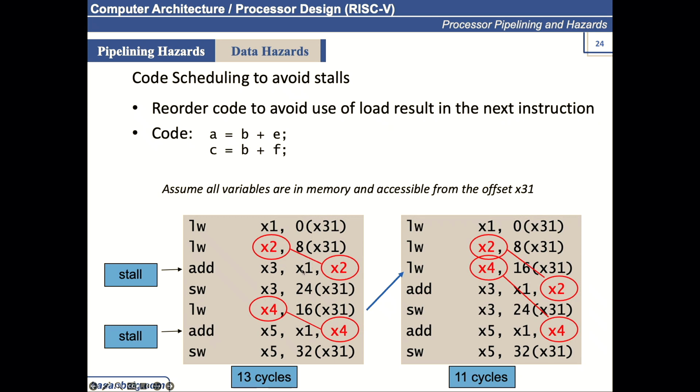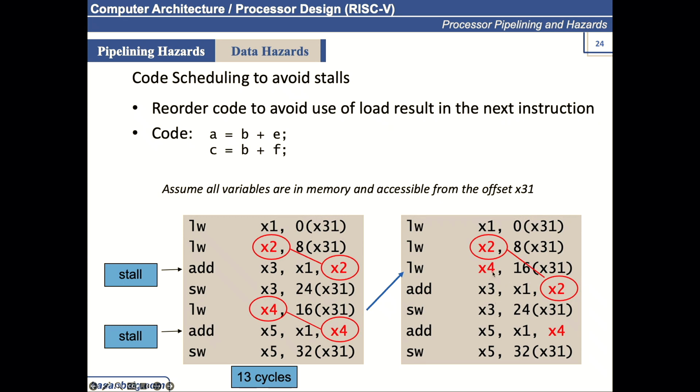So we change the placement of instructions in this case, and now you see x2 is not immediately used in the next instruction. Rather, it is used in the instruction after another instruction. So instead of waiting for one clock cycle, we execute another instruction in between. So that is why we do not need to stall, which we were stalling here, without actually changing the functionality of the program.